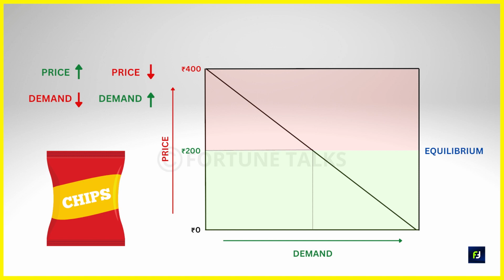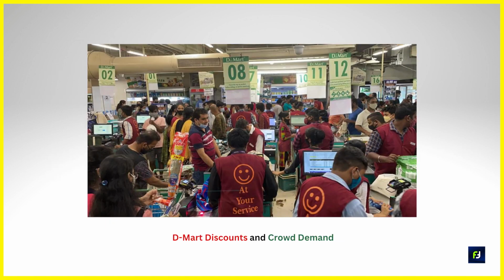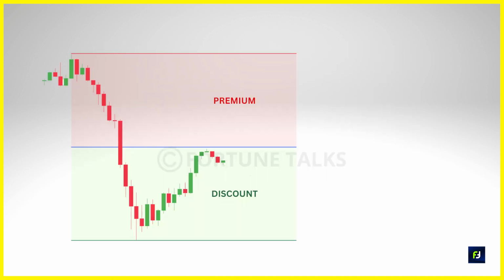Now, this is quite logical because if a one-stop supermarket chain like D-Mart has a promotion for discounts on their different products, then you will see a lot of people flocking to buy these products like bees on honey. Now, when it comes to trading, premiums and discounts can be marked on a candlestick chart to determine the premium and discount levels within a specific range or price action.